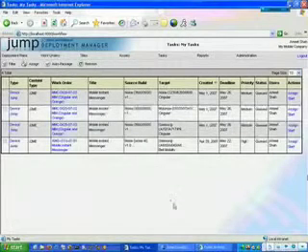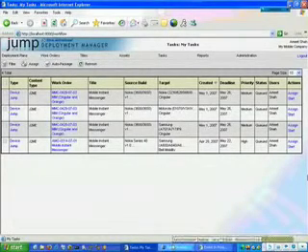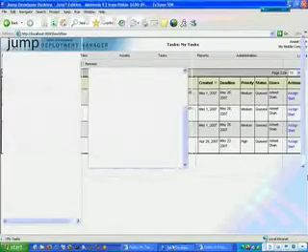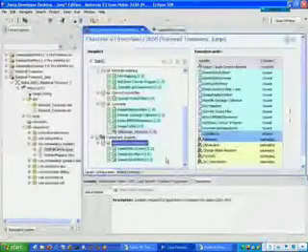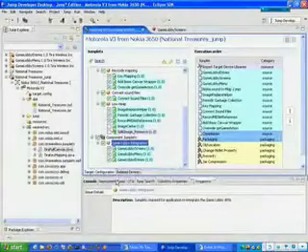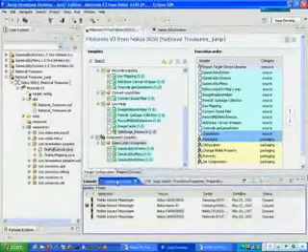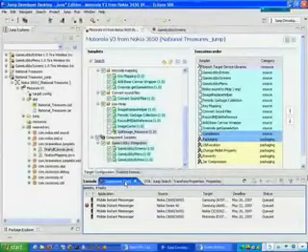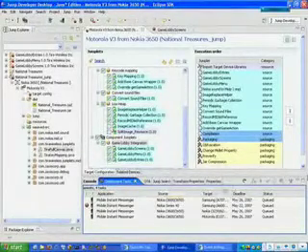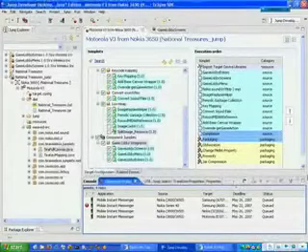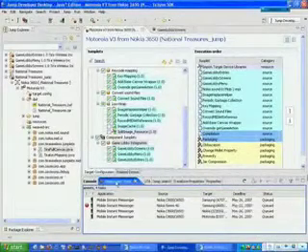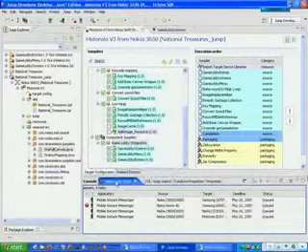As a developer using the system, I would now launch the Jump Developer Desktop for Java to complete these particular tasks. The Jump Developer Desktop, as its name suggests, is the developer component of the Jump platform. We've created a perspective within Eclipse that allows a developer to perform all of the typical development and porting tasks within a single application, should they choose to do so.